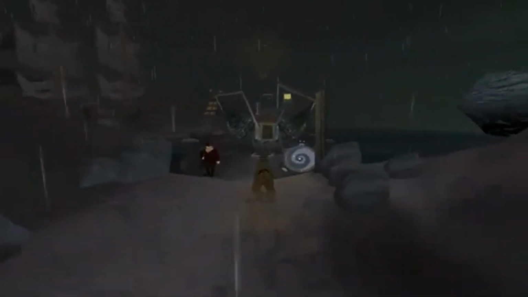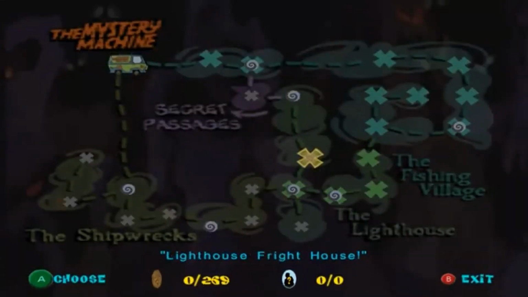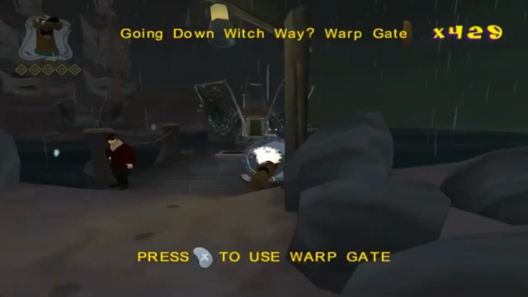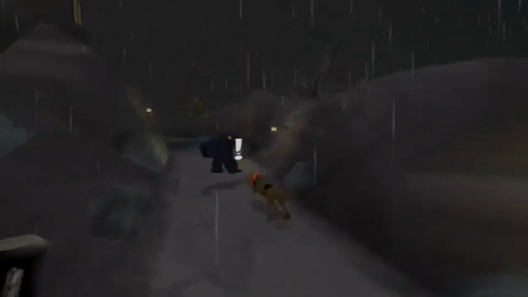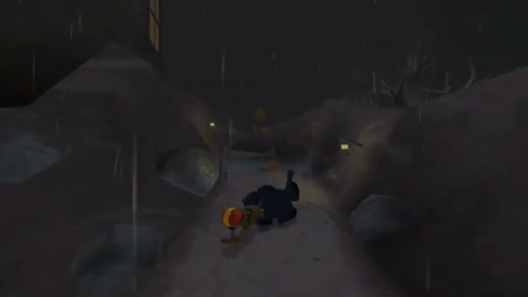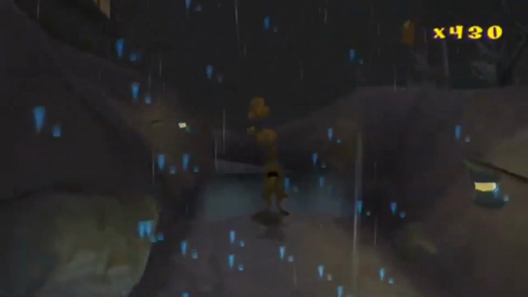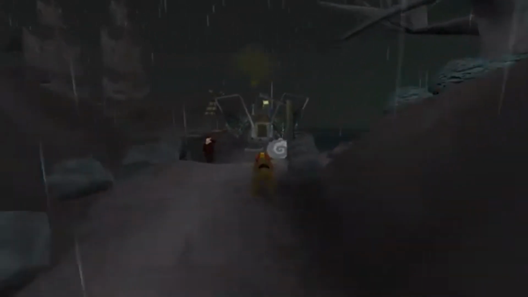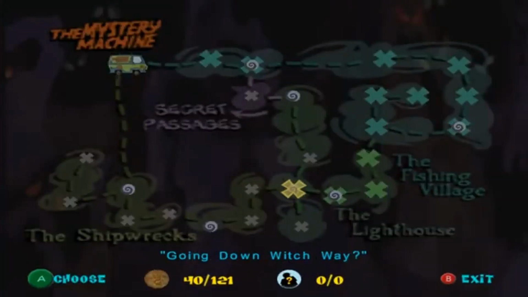Let me see where I am. That's the smarter thing. Alright, I'm down here. Okay, so I can't go over there. I don't have that yet. Okay. You gonna take more than one hit? No, you're one hit. Oh, I can't do anything over here. Well, that sucks. Let's go back to where we were. We were over here, in the fishing village.